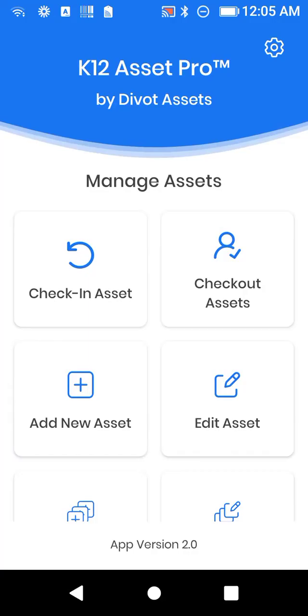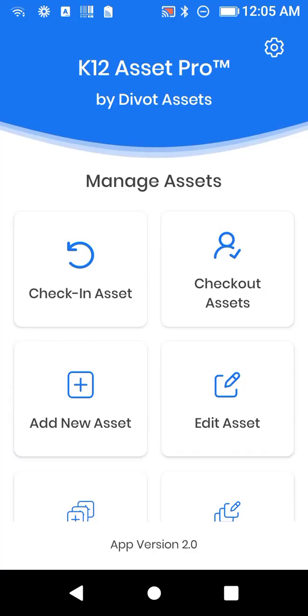The last thing I'll show you is our asset list. Our asset list is designed for looking up assets on the go. So we could, for example, enter an asset tag number and look up all the information about that asset tag if we want to. Or another really good use for this is looking up assets by serial number. If I search a serial number here, it can pull up the asset tag for me. So if I ever find an asset where a student has pulled off the asset tag and I want to look up what the original asset tag was, I can look it up by serial number. And then if I'm going to put a new asset tag on it, I also know what that starting asset tag was, so I can go ahead and perform my retag.